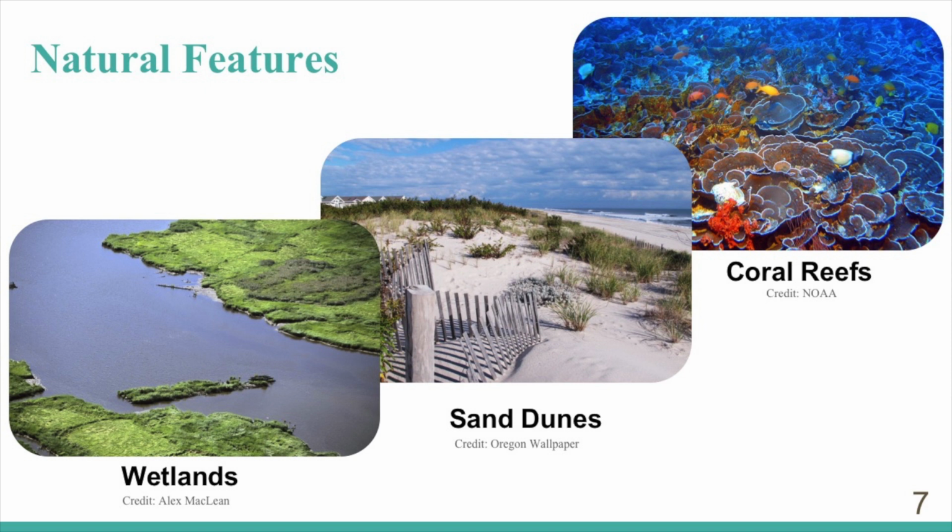Coastal sand dunes protect low-lying developed coastal areas from elevated water levels and waves associated with coastal storms. Beach grasses and driftwoods strengthen the dunes by trapping sand to prevent it from blowing away, which protects the coastline. Coastal wetlands impede the movement of storm surges and distribute it among floodplains. Areas that are protected by wetlands experience 20% less damage on average from a storm than areas that have lost their wetlands. Unfortunately, we're slowly losing these natural features in the face of climate change and coastal development.